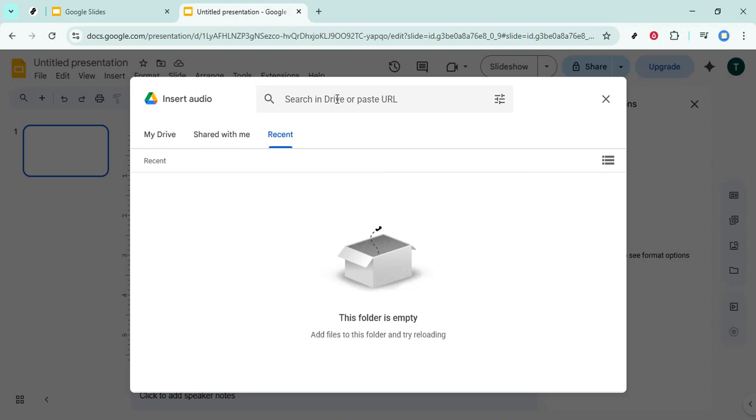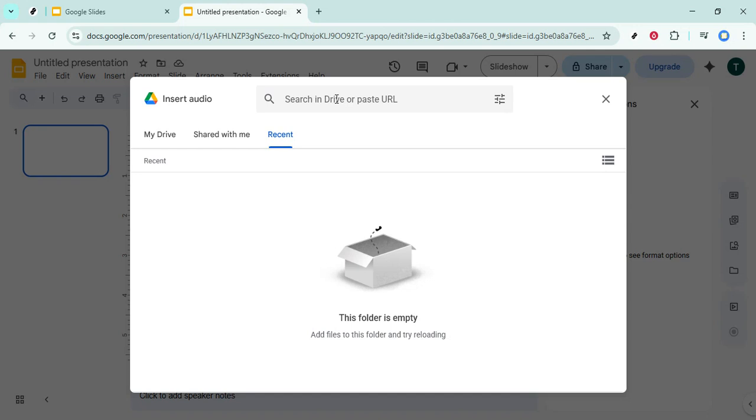Slides will insert an audio icon on your current slide. You can click and drag that icon to a less obtrusive spot like a corner. During presentation mode, clicking the icon will play the music. If you need the audio to start automatically or adjust volume, you can fine-tune playback later in the slide settings.